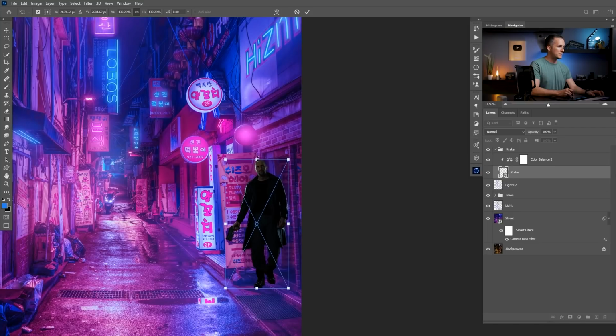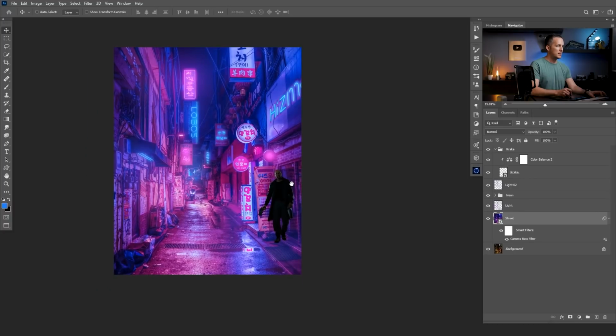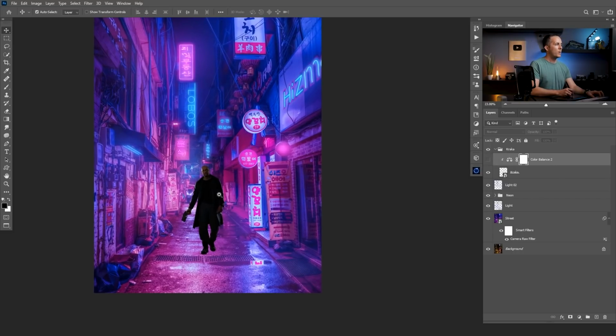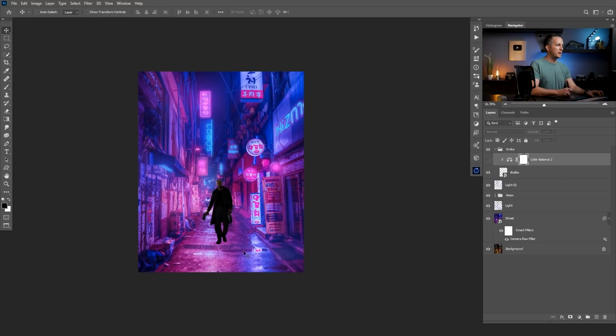Why not? Let's do it like this. This is the size of this guy right here on the street. We'll make him bigger now, and this is a color balance that I used before. I don't need it, maybe I'll need it later. Now let me show a really cool trick of how to make him bigger in perspective, how to transform him into perspective. I already did it in several of my tutorials, but why not? Let's do it one more time.